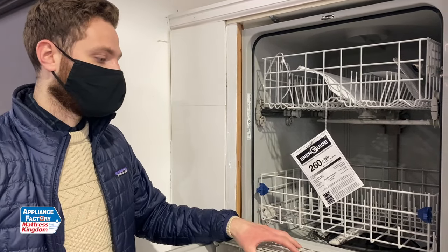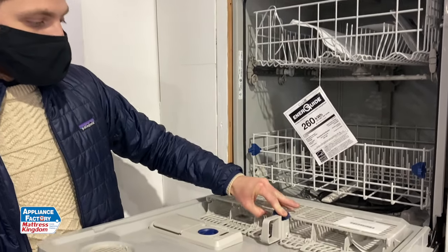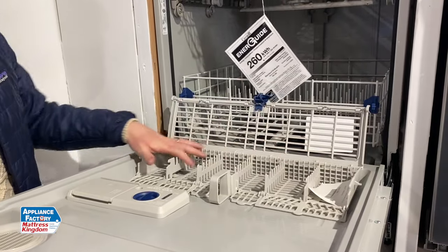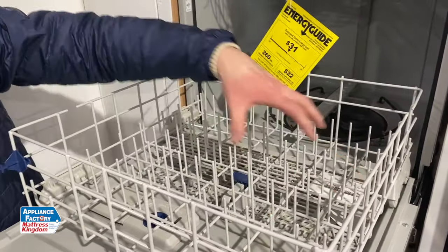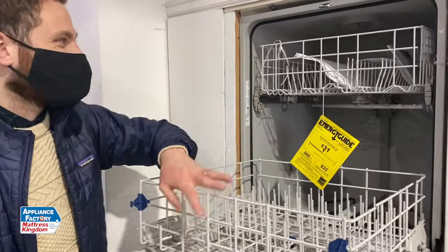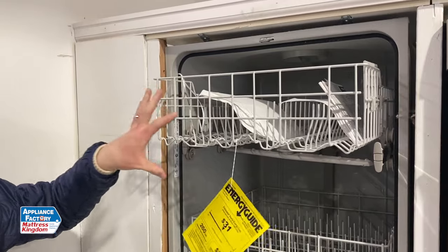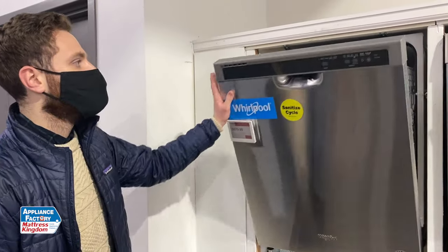That's why it rolled in at number three, because a lot of people want to buy something maybe for a rental property or they just want the look of a stainless steel appliance. One of my favorite things here is that this will essentially come out and you can load up all your silverware into place right there in the door, as opposed to a side caddy. So it's going to free up space in the main rack, which is important so that you can line up probably more dishes than you would on the usual ones that have these huge caddies on the side. Stainless steel appliances are very desirable, so this does make sense for the fact that it comes in at number three.